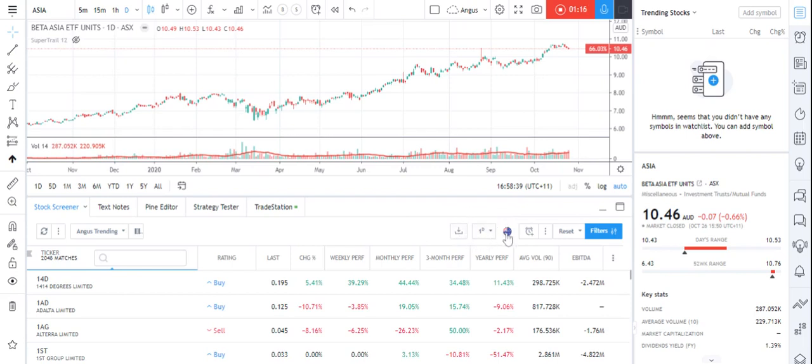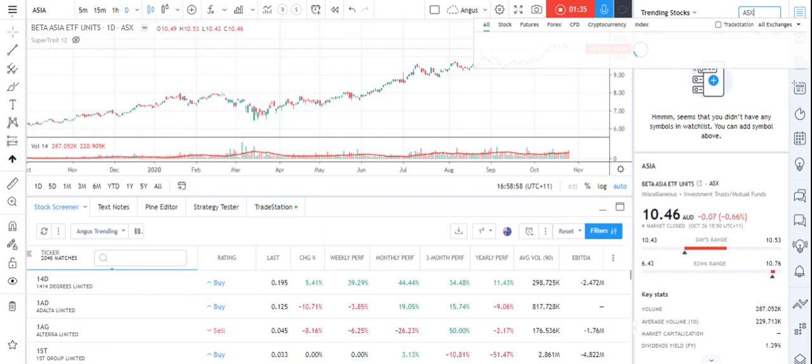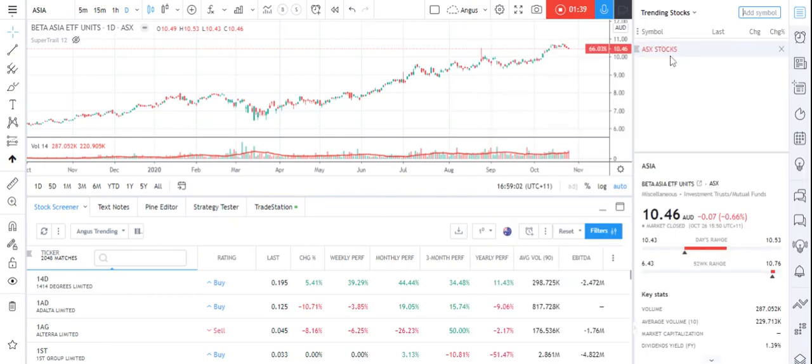I've got the Australian ASX market selected. I've got a 1-day time interval and a 1-day candle up here, and all I'm doing is looking for stocks like this one that are trending left to right. I'm pretty sure this isn't allowed functionality, but I do this for fun anyway. I'm going to say ASX stocks and hit enter, and you can see now there's ASX stocks up there, and I'll show you the reason for that later. You can type whatever you like, by the way.